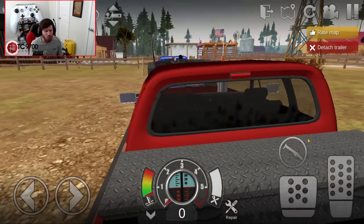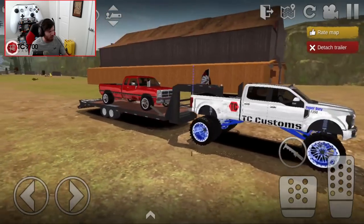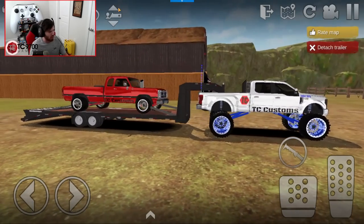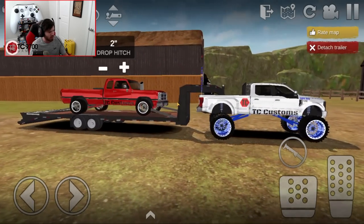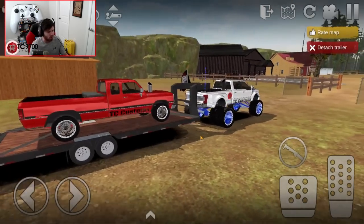Currently, we are loading into Twin Rivers Lake by One Man Wolfpack. With our truck fired up and ready to go, now it's time to get to some driving. With our trailer, we're pretty much level — I'll bump it up literally one more inch. Three, two, one, let's go!